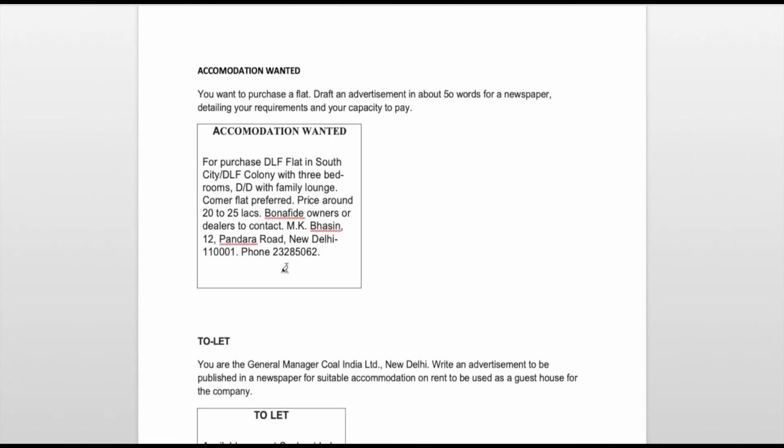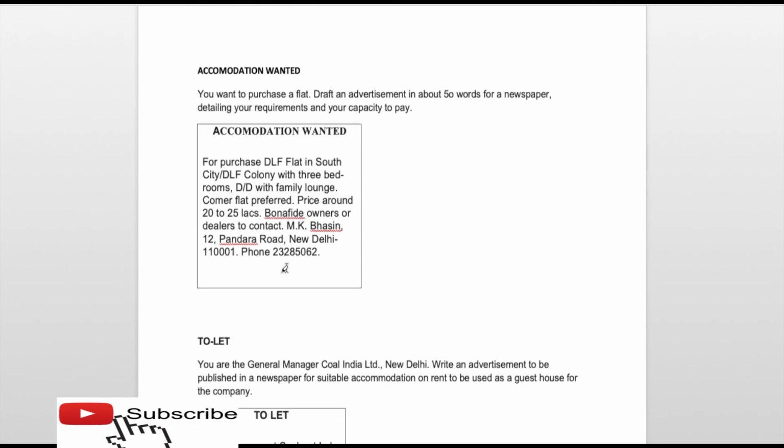The second most important would be his secondary requirements from the accommodation. That is, in which area he or she wants, and what type of accommodation he wants. If he wants a flat, if he wants a villa or anything like that, whether it should be 3 bedroom with a bathroom, or 1 bedroom, or 3 BHK, 2 BHK. So these are the types of physical requirements any person who wants an accommodation states in an advertisement. This advertisement is talking about the same.